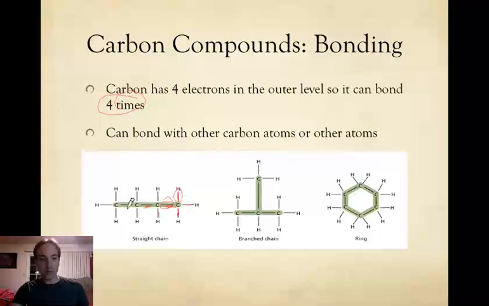This is what we call a straight chain. So here we have a carbon chain that's just simply linear or straight. Over here we have a branch. Notice this carbon in the middle is bonded to 1, 2, 3 carbons, as well as this hydrogen down here. So it still has 4 bonds, but it's bonded to 3 carbons, so we create a little branch going this way. You also have the ability to create a ring, in which case the carbons loop around and we get this nice ring-shaped structure. We'll see a lot of these as we go on throughout the year.